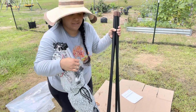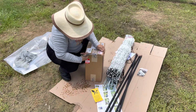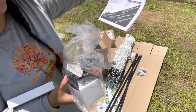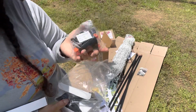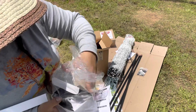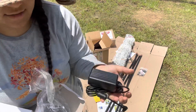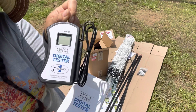Now I'm gonna open the battery box. All right, so inside right away was a bag. It's got the instructions for the Energizer. It's got the clamps that you need for the Energizer. And then it looks like a charging cable, I guess just in case. And then a digital tester, which looks like this.